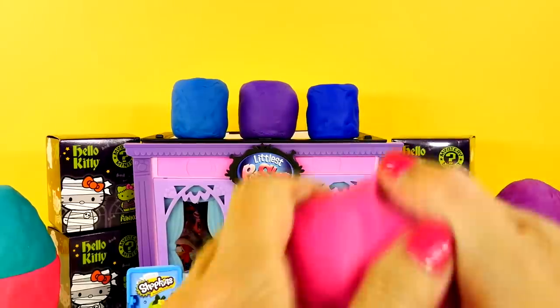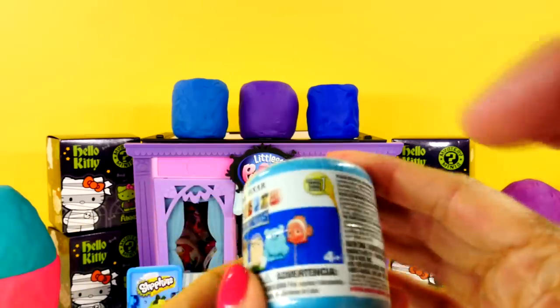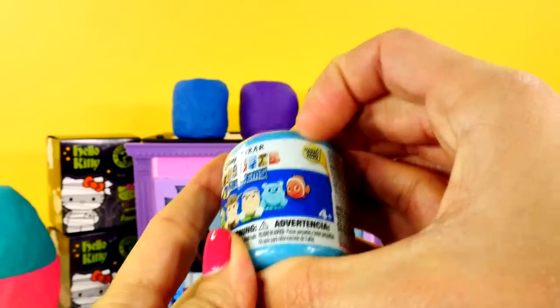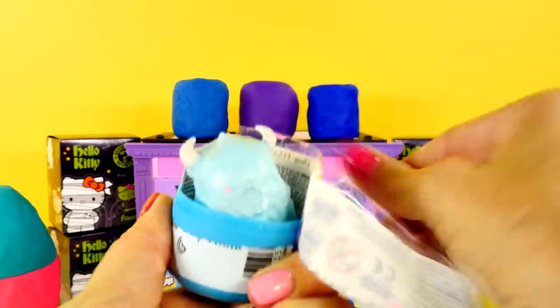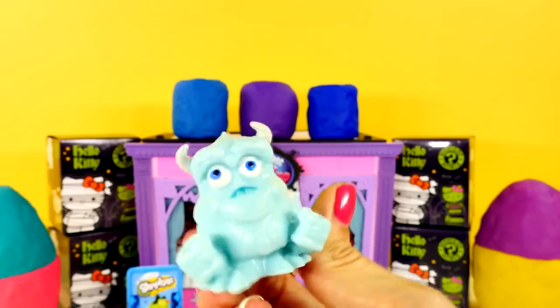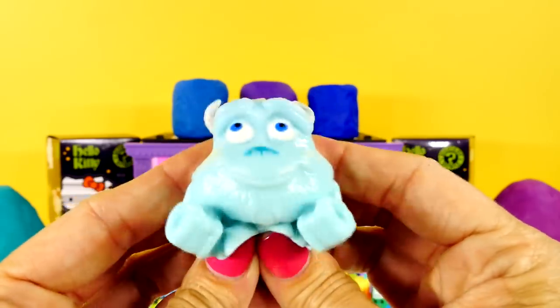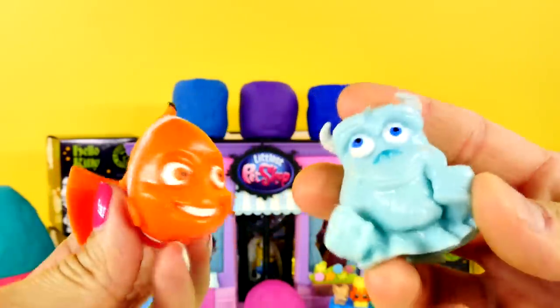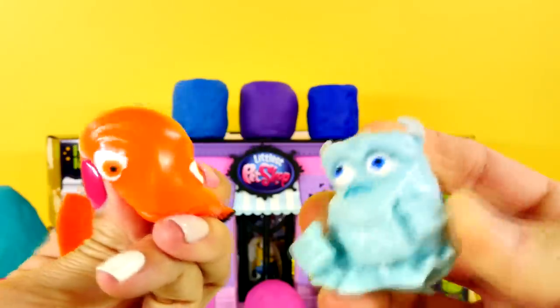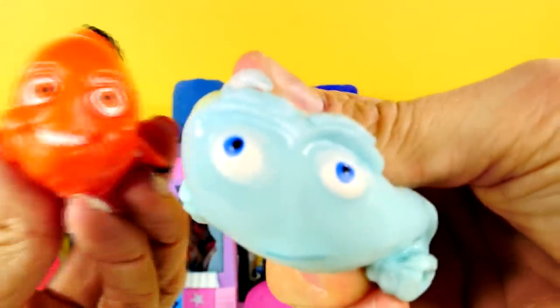I'm going to go for this pink one back here. I got another one of these, and Brandon's here now. Help me open it — he's got scissors and he is good at that. I don't want to mess up my nails. You know who that is? It's from Monsters Inc. — it's Sully! He is so much cuter than Nemo. He's scaring Nemo! I like to mash them because you can mess with their eyeballs a little bit. Nemo's eyes are freaking me out — I kind of want to get a Sharpie and fix them.